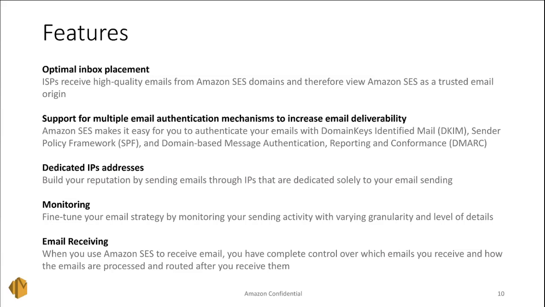And monitoring, we have multiple ways for you to look at your sending statistics, like whether the email got sent, delivered, whether it was opened or clicked, and you'll be able to monitor and fine-tune your email sending strategy through these features. And email receiving, not only can you send outbound emails, you can also receive emails through Amazon SES.